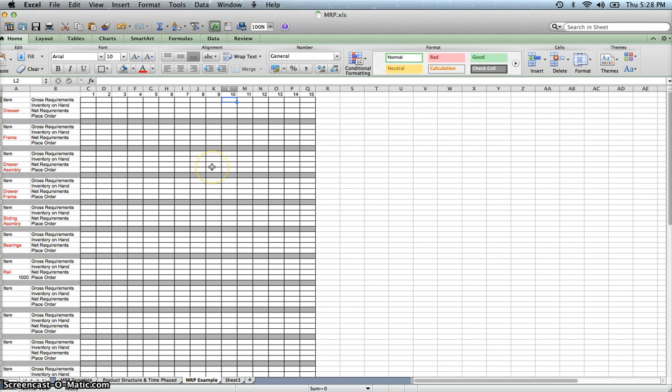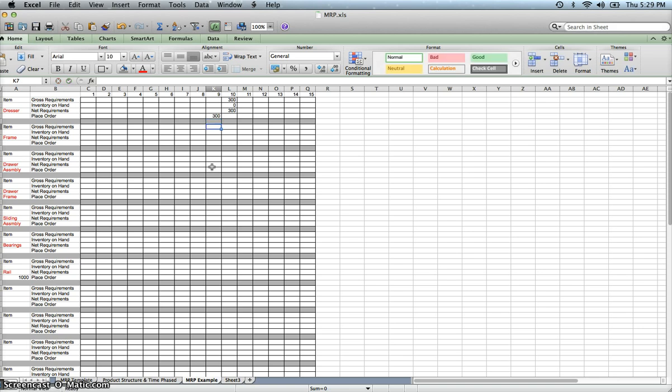But the idea here is, we told you we wanted 300 dressers in week 10, so we note that on the sheet. There was no inventory on hand, so that's 0. If we subtract the inventory on hand from the gross requirements, that leaves us with 300. Here we don't make a distinction, like your textbook does, between planned order receipts and planned order releases. We simply say, okay, that's what we need. We're going to order 300. There's no lot sizing here, so we can order exactly what we want. And we need a week, so that means in week 9 we need to order 300. So we just note that.